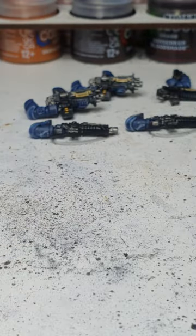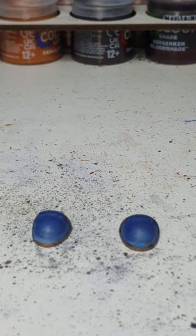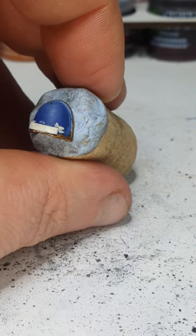Something did occur to me, actually, looking at them. I've just remembered we have a couple of pauldrons that need the parchment work, don't they? May as well dig them out while we're waiting for a couple bits to dry. I think there's just two of them. There's one, and there's the other. Excellent. All right. We'll begin it much like we have the others, with a tad of Wraithbone into my wet palette. Not sure how I botched it as much as I did.